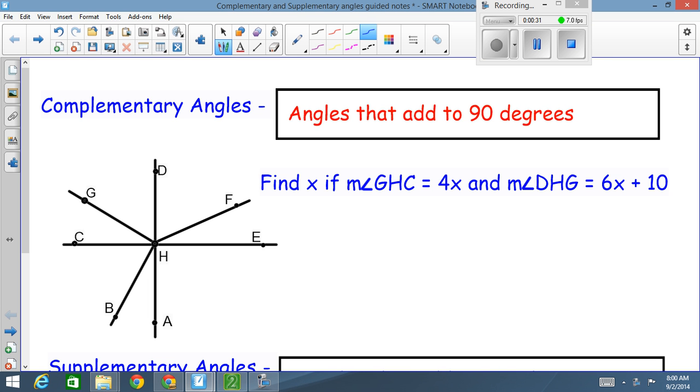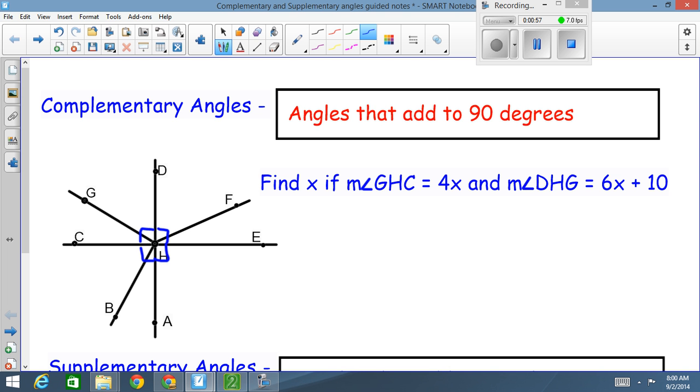So let me go ahead and throw a few boxes on here. This would be a 90, a 90, a 90, and a 90. Okay. So now that we have those labeled, let's look at the information as it is given to us. Because in most cases on these problems, it's not just going to say, hey, these two are complementary. You're going to have to be able to identify the angles given and ask yourself if they are complementary.